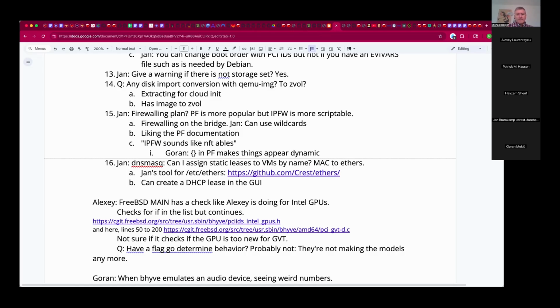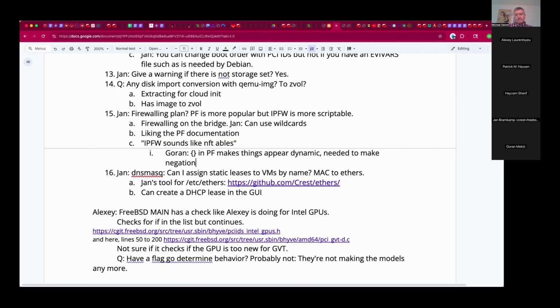They also needed to make negation work correctly, because otherwise negating a match gets the negation expanded to each individual value in the macro. So if you have a multi-value macro, it will negate every one of them, which is never what you want. You want the whole set negated. That you either need a table or a dynamic match. It's a bit annoying.